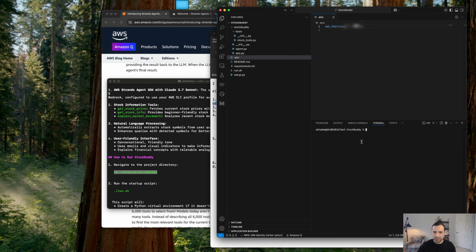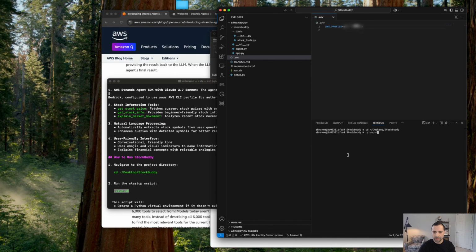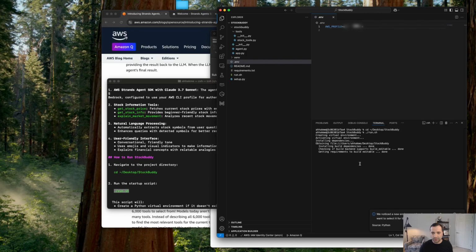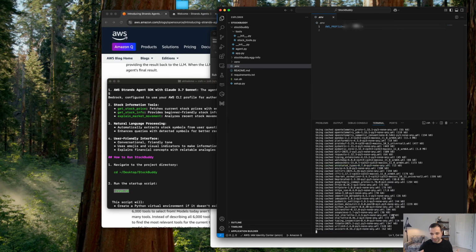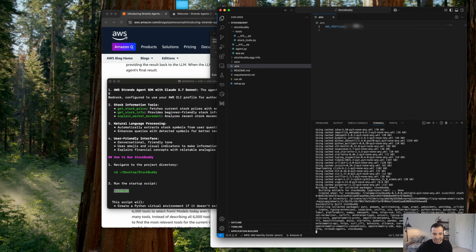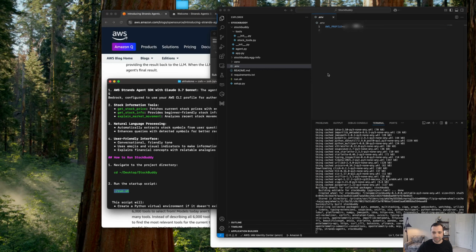And I'm just going to follow the steps and say, go ahead and navigate. I mean, we're already in this location. I'm just going to say, go ahead and run this. And in this case, it's running the virtual environment for Python. It's installing all the dependencies. And again, the idea here is that the CLI did all that on my behalf, if you remember. And we're just going to follow the steps that it's providing to make sure that we can actually access the application and the agent that it created.